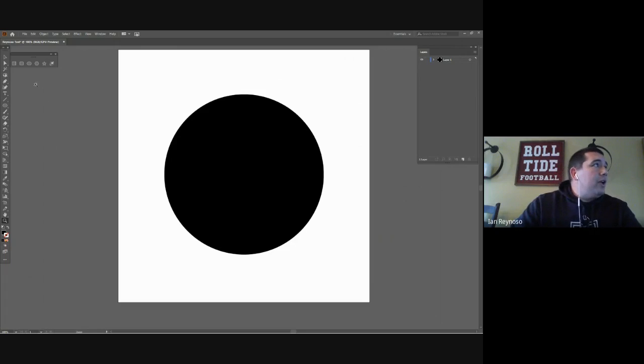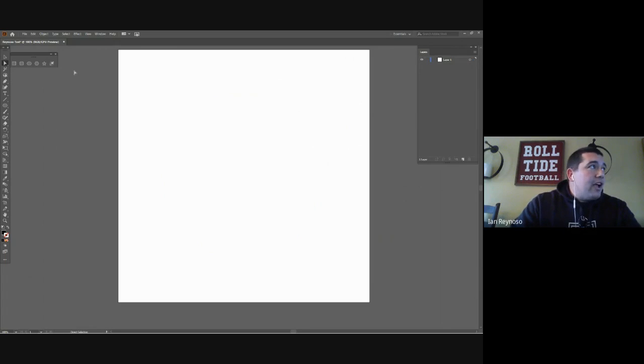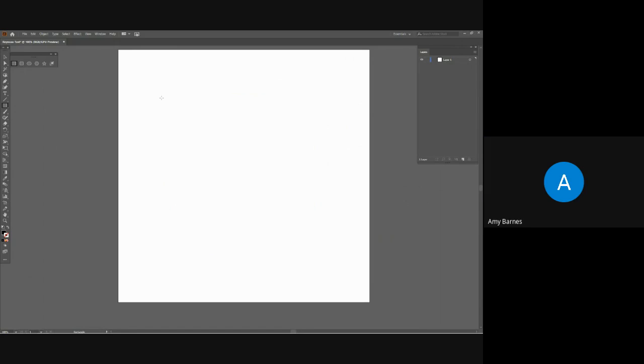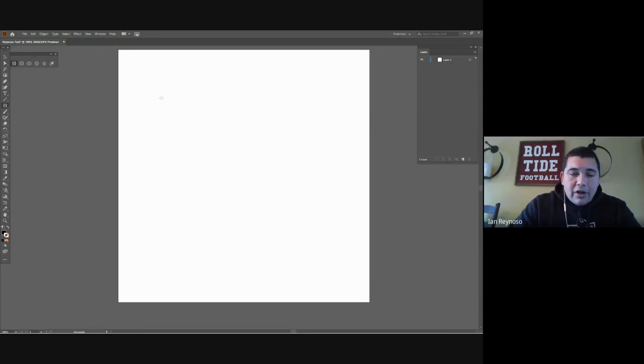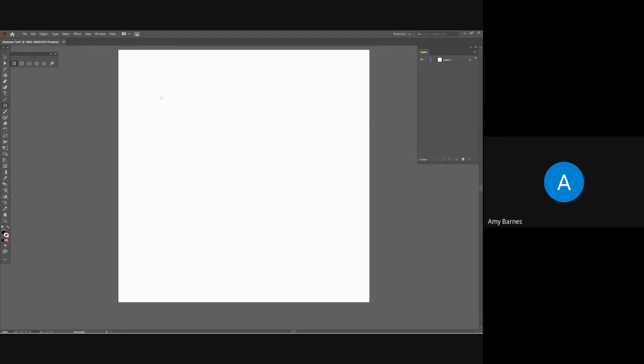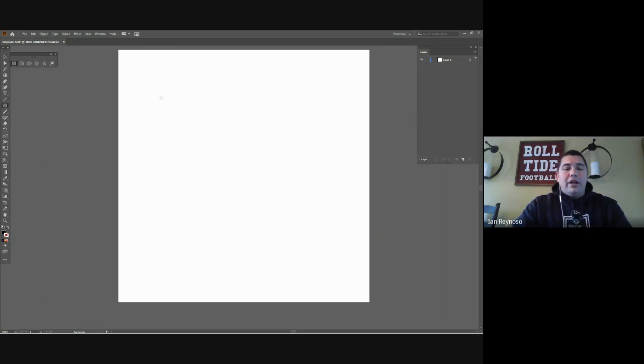Now, let me go like this. I have my arrow. I select it. I press backspace. I'm going to go back to my rectangles. Why are we in Photoshop if we're not doing anything? We're not in Photoshop. Sorry, we're in Illustrator to build shapes. I'll cover it. Don't worry.